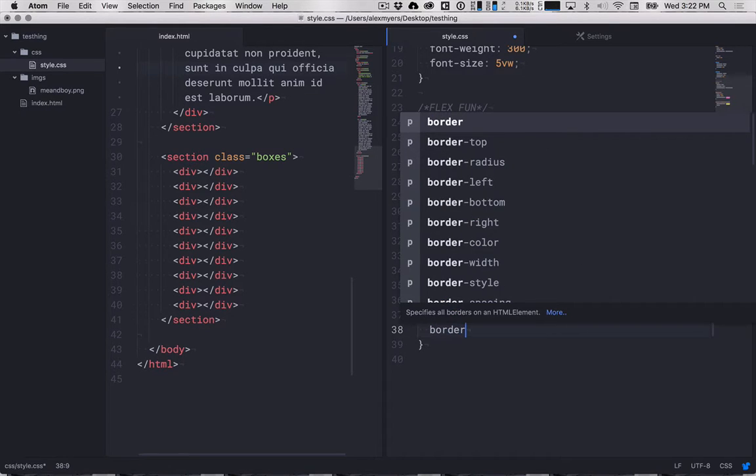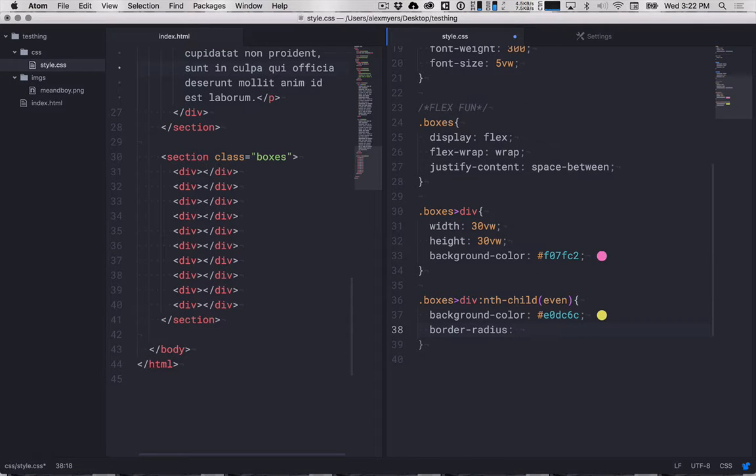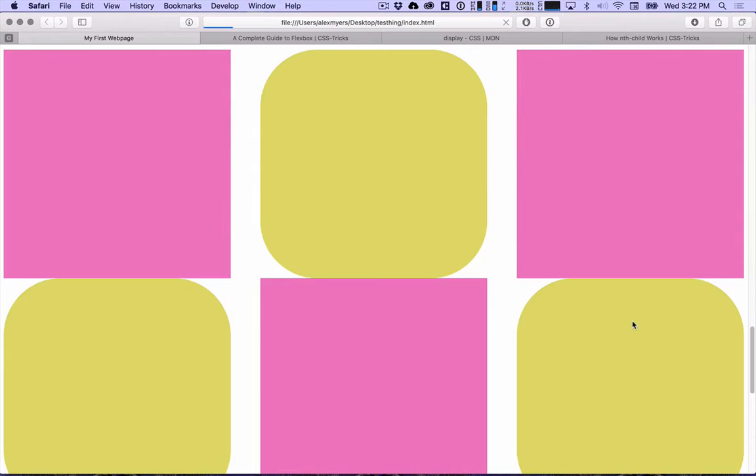So border radius. We'll do 25% to start. Come back. So now it's taking a middle point in the horizontal and vertical edges. It's taking both those points, and it's essentially drawing a curve. So this is a 25% curve. It comes 25% of the way from the middle point, and then starts the curve until it gets to 25% of the other point. Does that make sense?